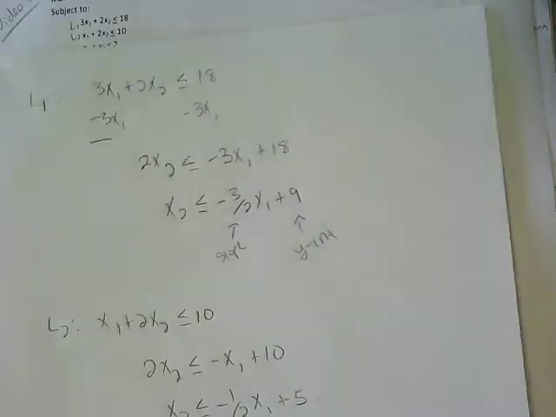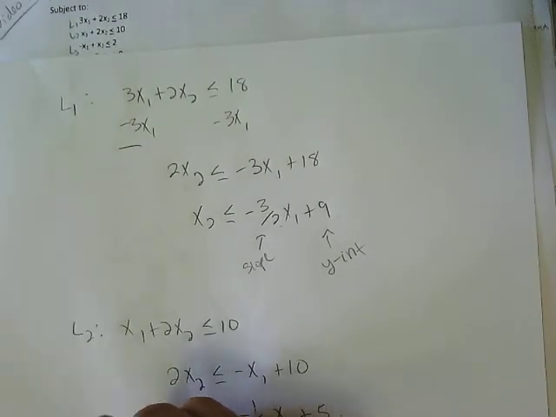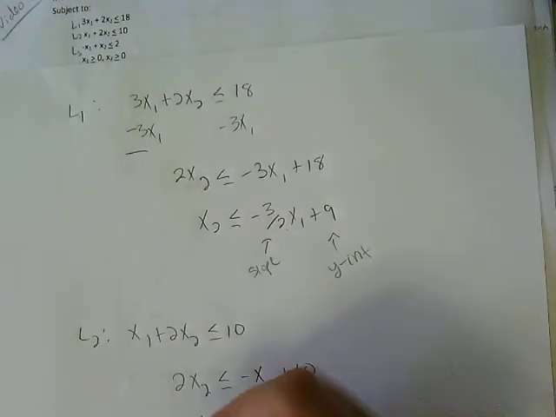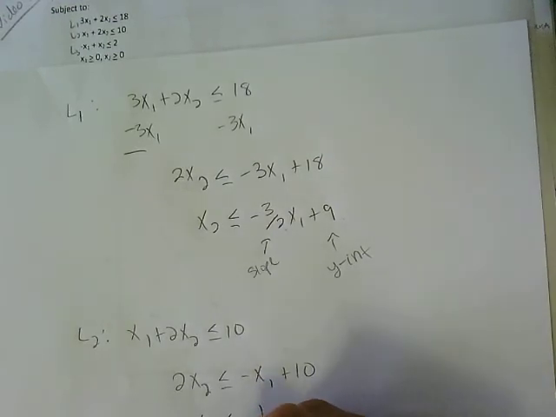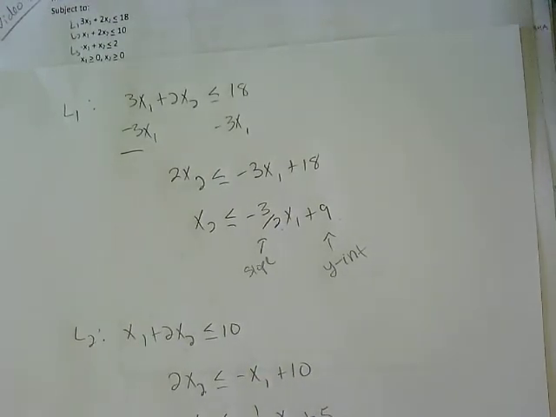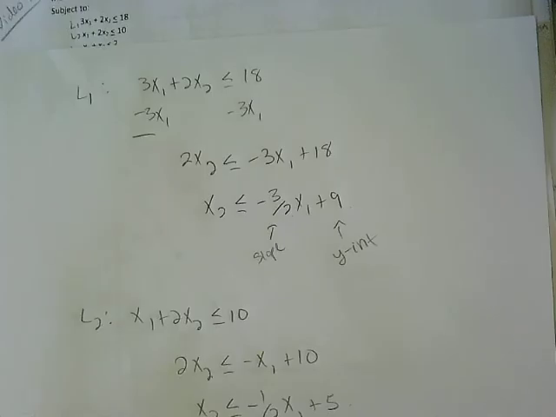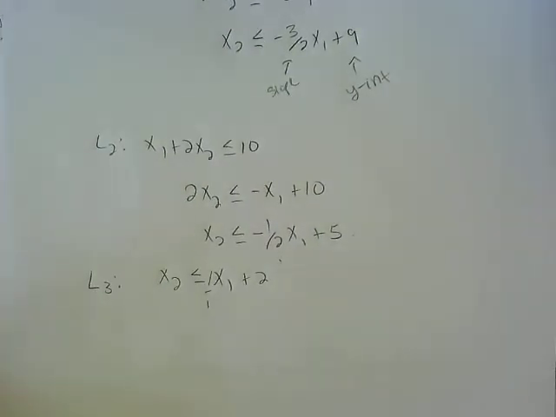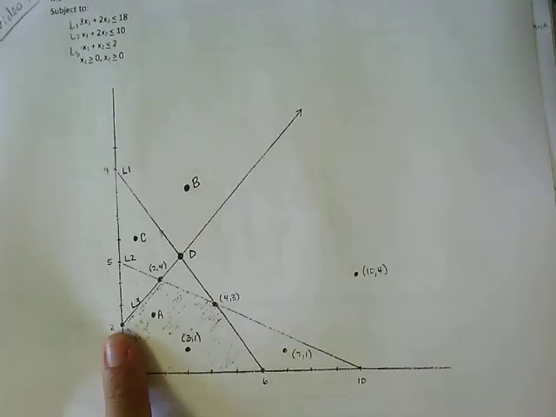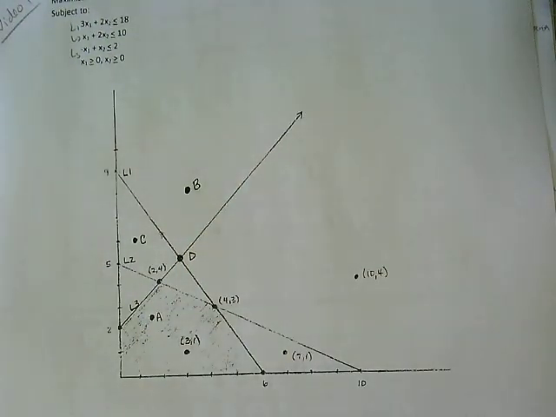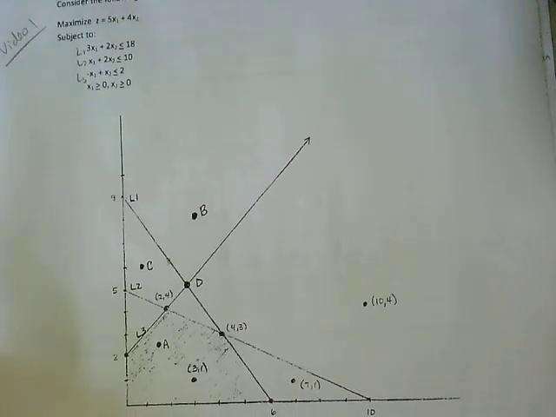Alright, last. This one, I'm just going to go ahead and write it out. All we would have to do for line 3 is add the x1 over. I would end up with x2 is less than or equal to x1 plus 2. That means I have a slope of 1, or 1 over 1, and I have a y-intercept at 2. Alright, so y-intercept at 2 and slope of up 1 over 1. Those are both positive, so this line is going to be pointed up. Alright, now that is what these things look like whenever I graph them all out.